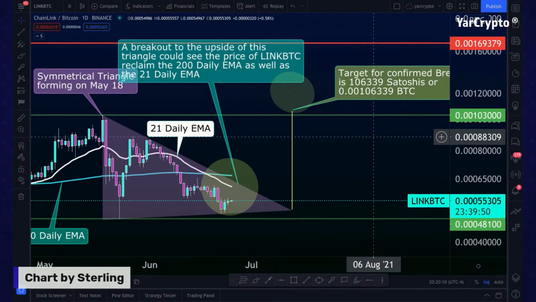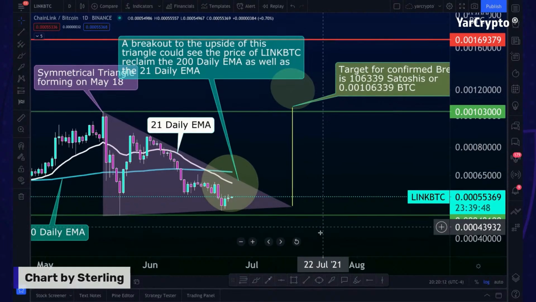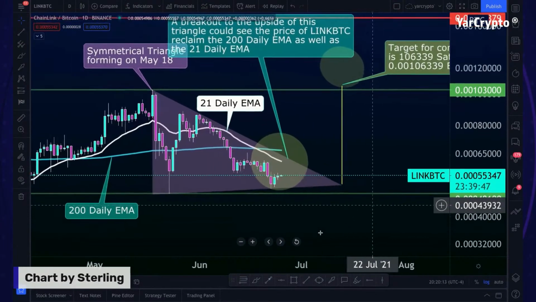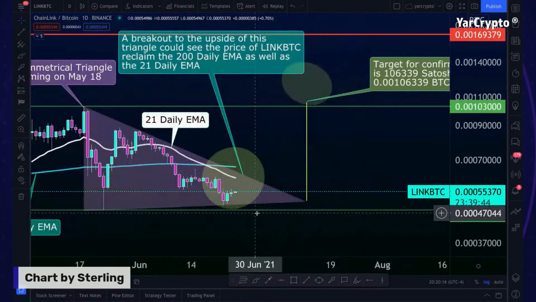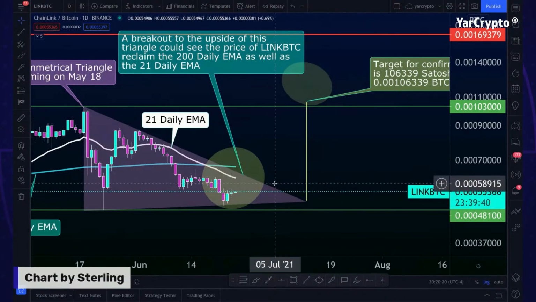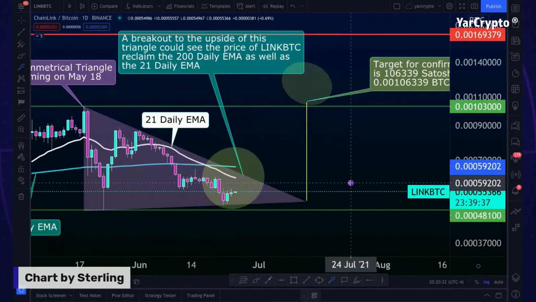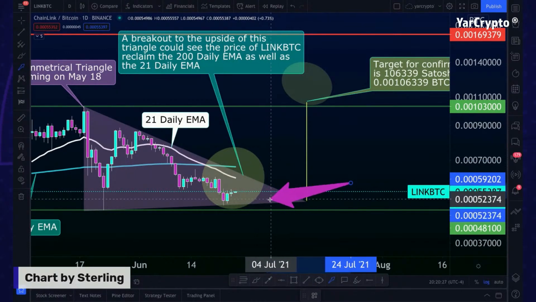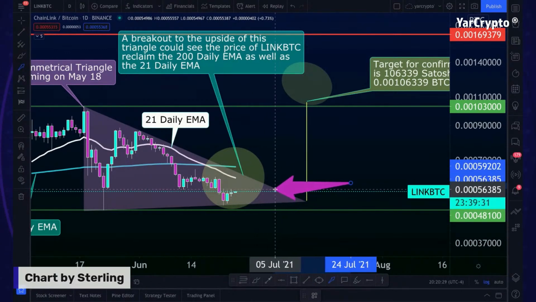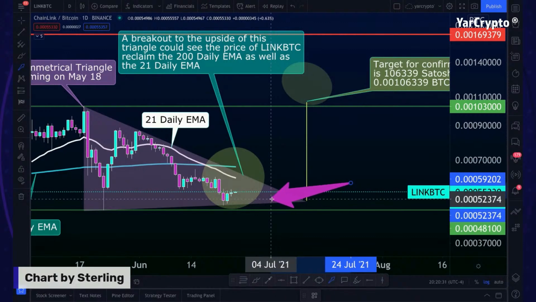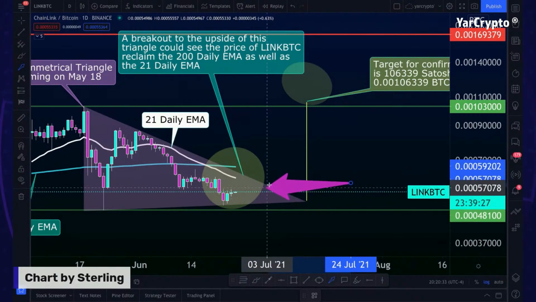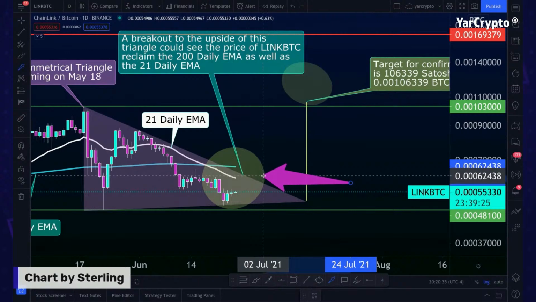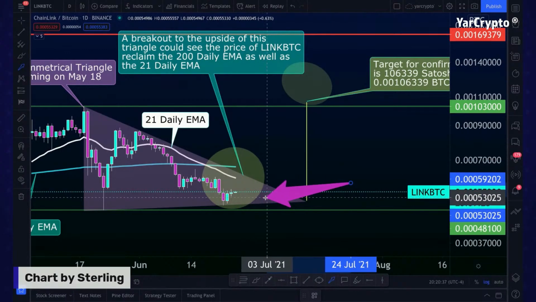It's a pretty good risk to reward ratio, considering that in this trade setup in particular, what I'm looking at is, if we somehow break this triangle or fake out, and we break out just a little bit to the upside from this triangle, but then we break back down, I know that I would definitely not be in the trade anymore if we went back into this triangle, or especially if we broke out, bounced on the 21 daily EMA, and then fell back into the triangle. I would certainly not want to be in that trade anymore.